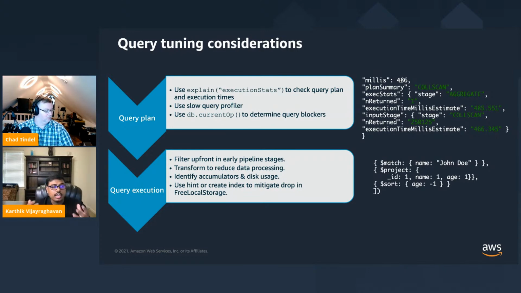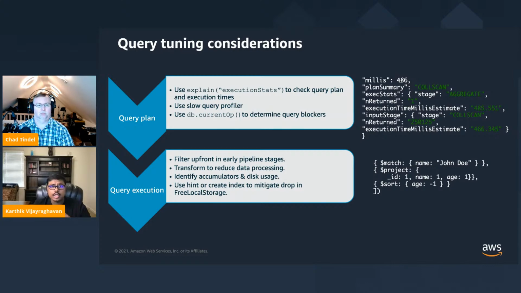So in this case, probably this query can be optimized by adding an index because it is doing a collection scan. And you can enable the slow query profiler, and you have to explicitly enable it. By default, we don't enable this for you. You'll have to enable this in the cluster parameter group. And when you're enabling it, you can say, hey, log all queries that are above a specific threshold. The minimum is 50 milliseconds. But if you say, hey, if the query takes 300 milliseconds, I'm okay, anything above that, I need to know, you can then say the threshold is 300 milliseconds, and the profiler log will collect all those queries that are taking more than 300 milliseconds, and you can analyze the performance of those queries.